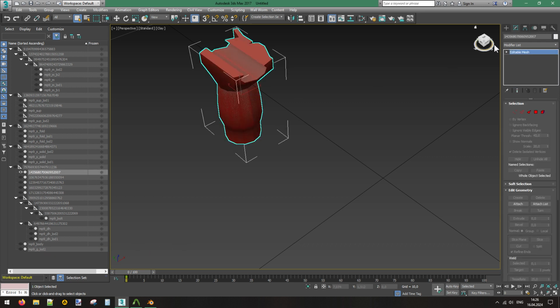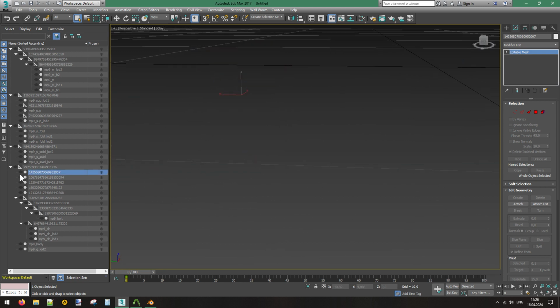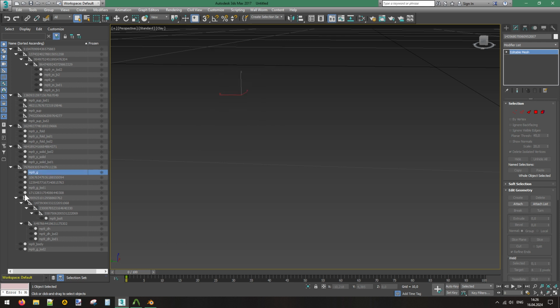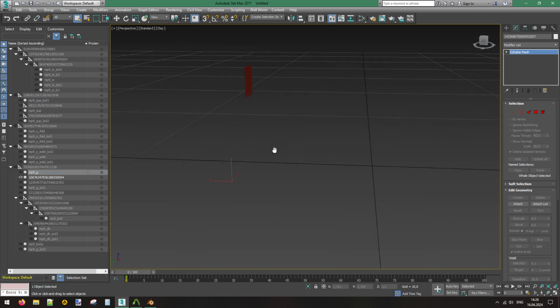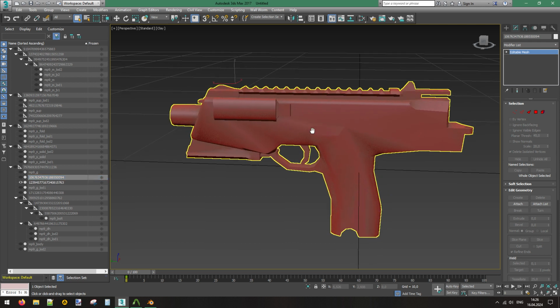Okay, this one is probably the most detailed version of this grip. I'm gonna wait for that to be confirmed. Yep, that's LOD1. LOD1. And that's a regular. The game calls it a stubby grip. Okay, now what else we got? We got this, which is something that we might as well delete because I don't think we need that.